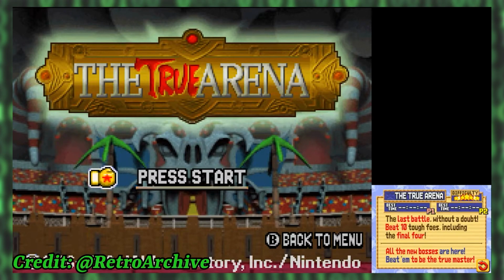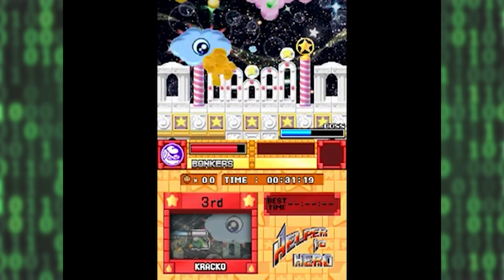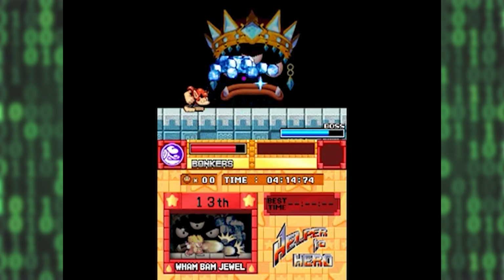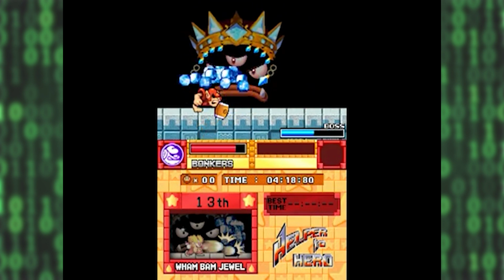Finally, Helper to Hero and the True Arena are boss gauntlets, much like the original arena. Helper to Hero allows you to play as the helper enemies in a series of challenges, ending with a boss fight against not just Wham Bam Rock from the Great Cave Offensive, but the new Wham Bam Jewel, exclusive to Ultra. Honestly, I can't tell the difference here.